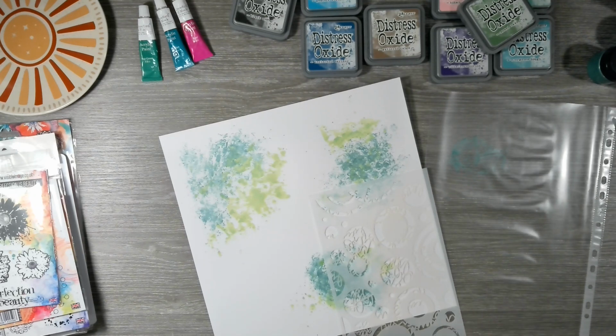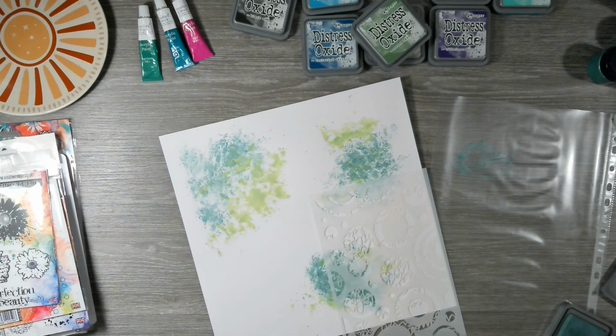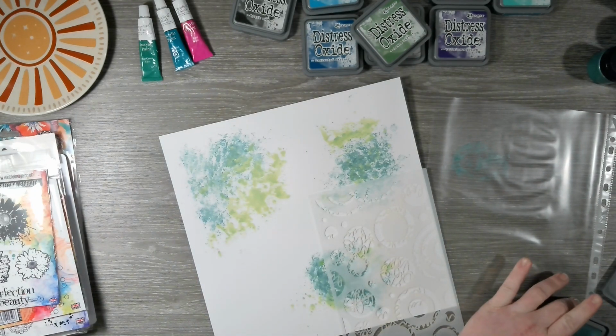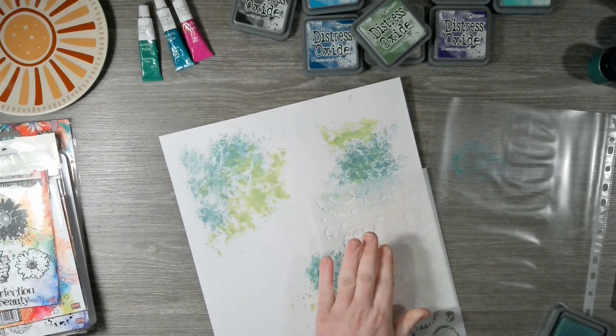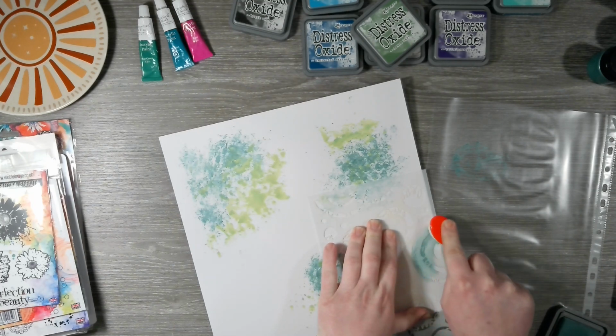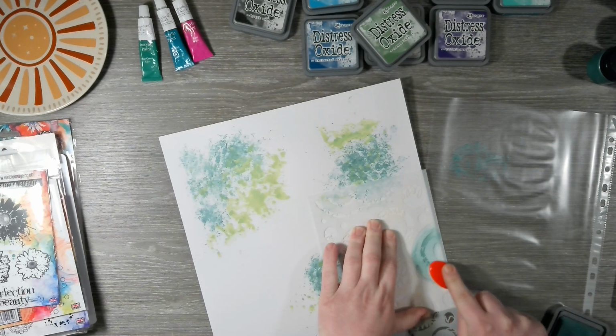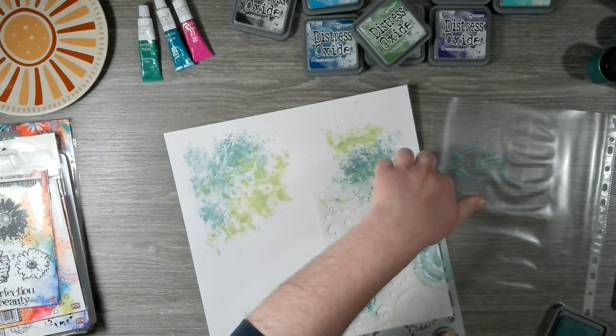I'm doing this in real time, so to speak. I've not paused it since we started the mixed media portion, so I'm not necessarily waiting for things to dry. I'm not concerned too much about that because I'm patting it down enough to make sure that it's not soaking. We're going to start off with a bit of Evergreen Bough, and we're just going to come in through the stencil. I'm putting different pressure just to get that different effect. So that is our initial stenciling there.